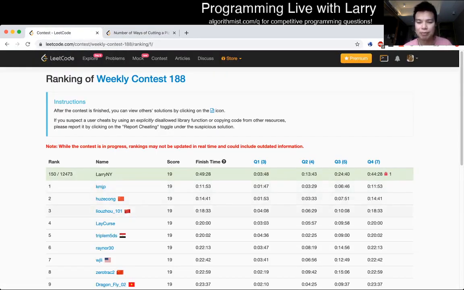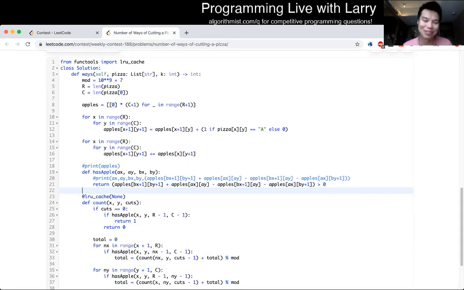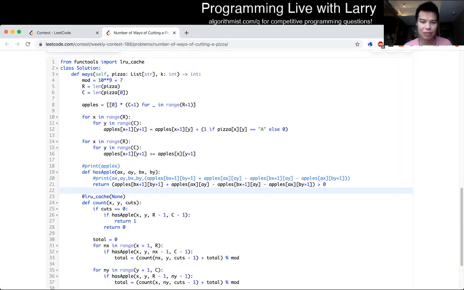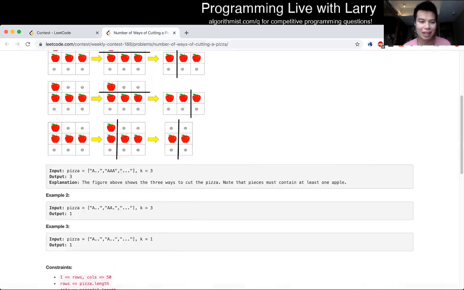Especially since it was a silly mistake, right? If I got it wrong on something legitimate, like an edge case, I'd be like, okay, I should have been more careful about this one. And this one I still should have been more careful. But it doesn't feel so good. But yeah, that's all I have for Q4. That's all I have for this contest.